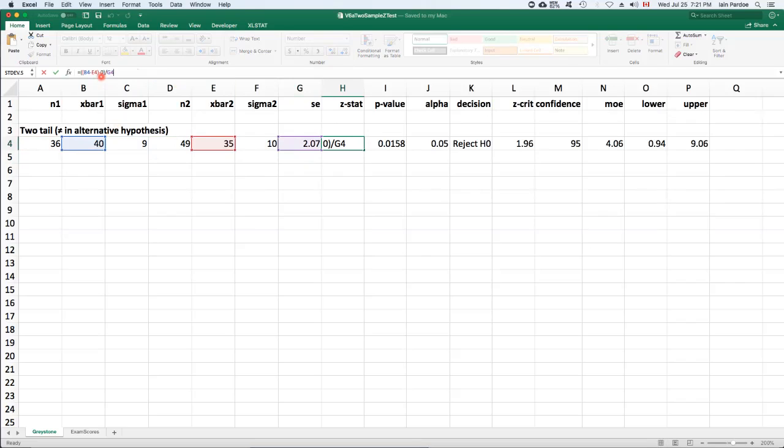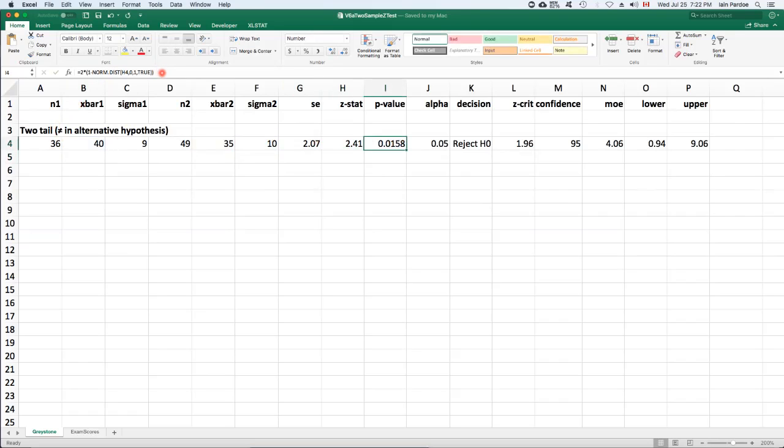And I've got a -0 in here, and that's because in this hypothesis test, we're testing whether the difference in the means is 0 for the null hypothesis, versus the difference in the means is not 0 in the alternative hypothesis. We can test other values other than 0, but just to remind ourselves that we're testing for a 0 difference, I've got -0 in here. And we're doing a two-tailed test here, so we have a not equal sign in the alternative hypothesis.